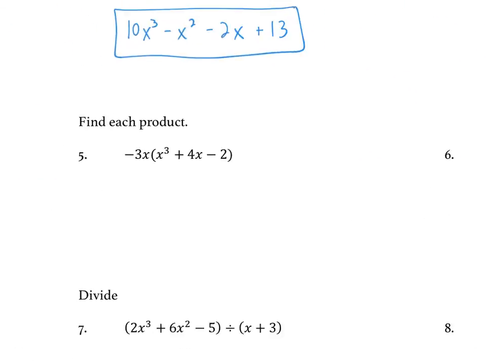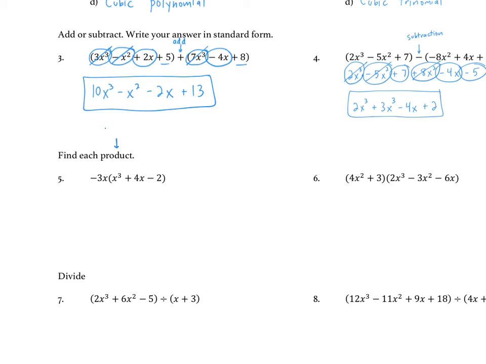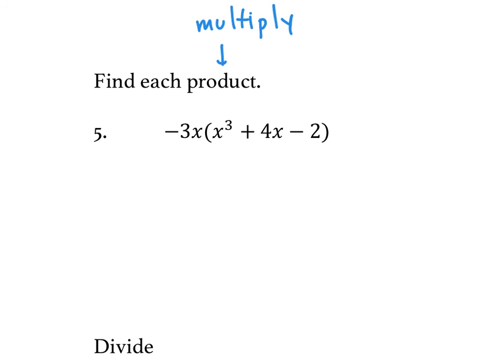Okay, so for 5 and 6, we'll multiply, right, since it says product. Okay, for the first one, if it's a monomial times a polynomial, that's distributing. If it's a binomial or bigger, times each other, this is a binomial and trinomial. This you FOIL and then combine like terms. Okay, so this first one though, all we're doing is distributing because there's a monomial out front. So just kind of distribute this to each one.